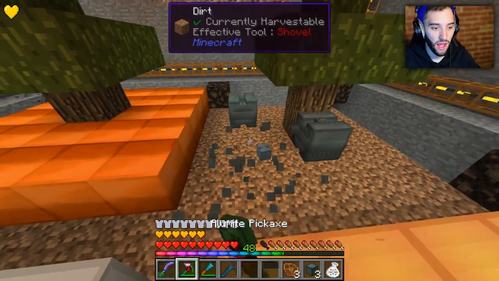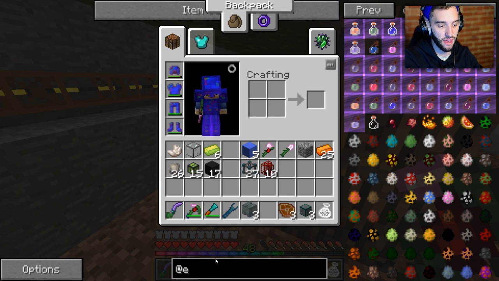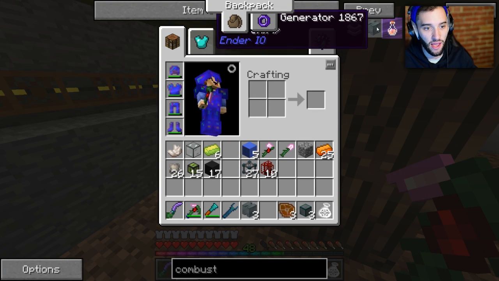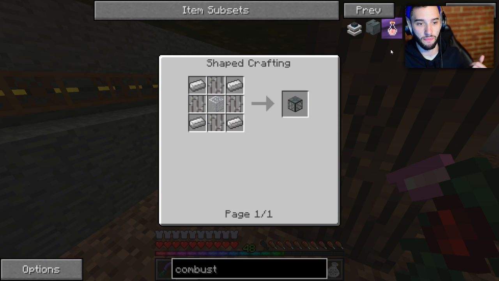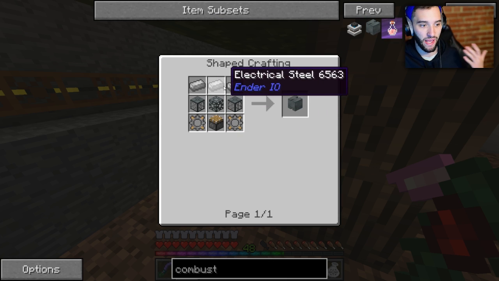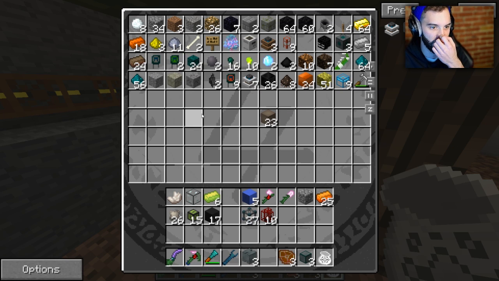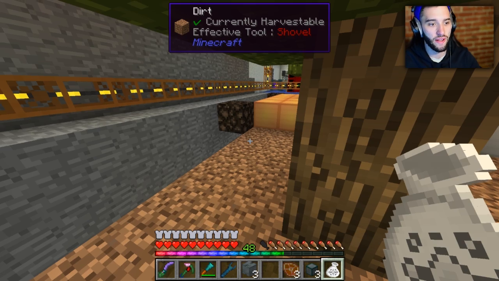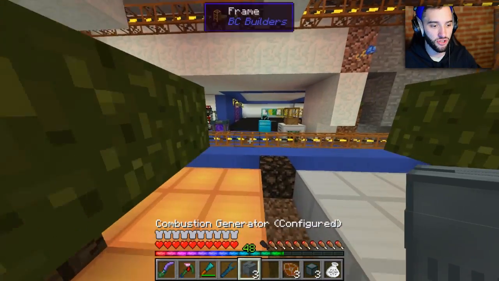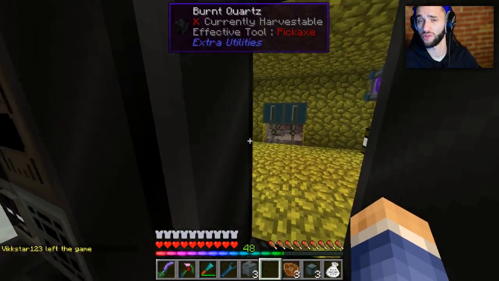Yeah, I think it's better if I just make these because they're pretty easy to make. Let's take a look at the recipe. It's really, really basic to make, honestly. Fluid tank, I can make 100 of these immediately. Pistons, I have basic gear, electronic steel. And a basic capacitor. I made a whole bunch just 2 seconds ago because I was making that new vibrant capacitor. Oh, and I turned them all into double layer capacitors and stuff. Whatever. Honestly, I think I'm just gonna make a whole bunch of these combustion generators, and then I'll see you guys hopefully in another dimension where we start working on some interesting things.